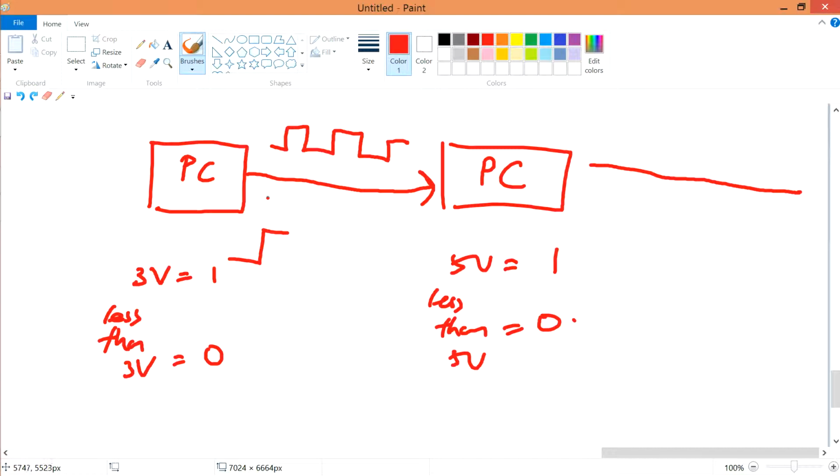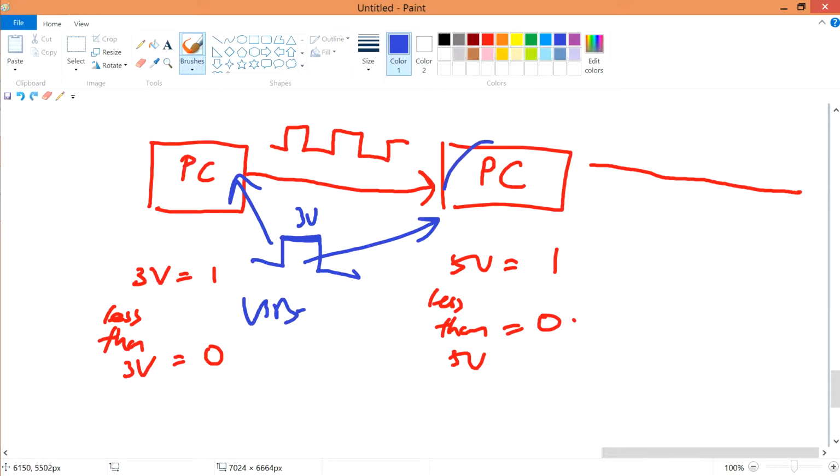Maybe in order to be high, this must be 4 volt. Okay, sorry, in order to be high, this must be 3 volt, for example, for the USB. I don't know how many volts for the USB, but the USB actually connects this PC to another PC, and this protocol will tell these two PCs to use the same levels. So over here, this is 3 volt to be 1. So this protocol for the USB will tell these two PCs that if you supply 3 volt, then I'll have a logic of 1.